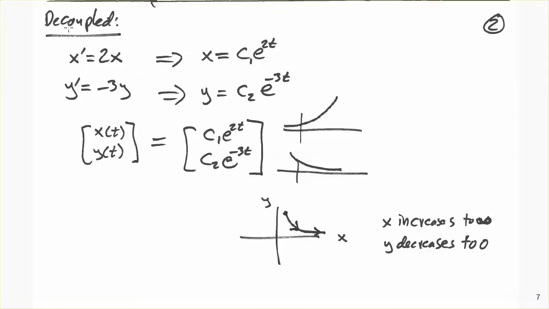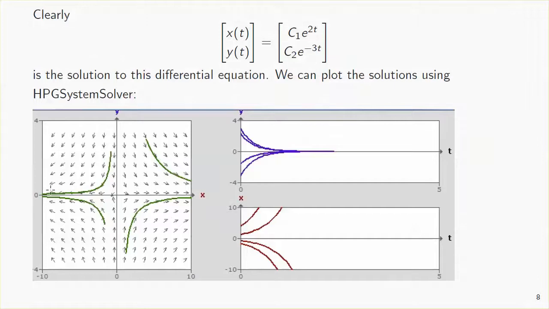At least this solution will. But if I had started with a different initial condition, it might look like this. And here's a bunch of them. So if I put that system into HPG solver, here's one that goes down and to the right. This one goes up and to the right. Again, the x's are increasing, but the y's are approaching 0. So if you start negative, they just approach 0 from below. If x is negative, it just goes to negative infinity. Y goes to 0 regardless. And you can see that x either goes up to infinity or x goes down to negative infinity, and y either goes down to 0 or it goes up to 0.